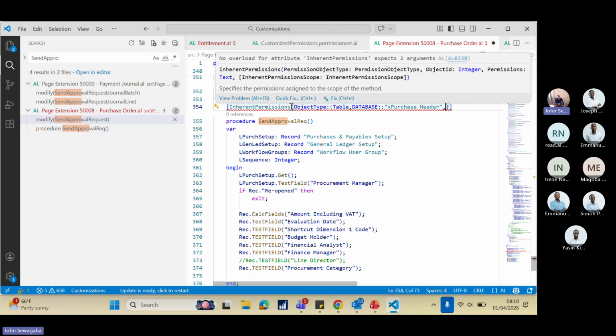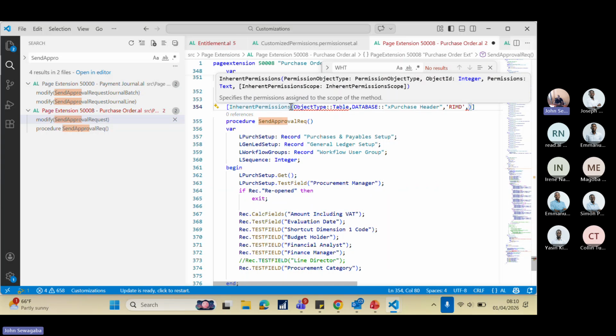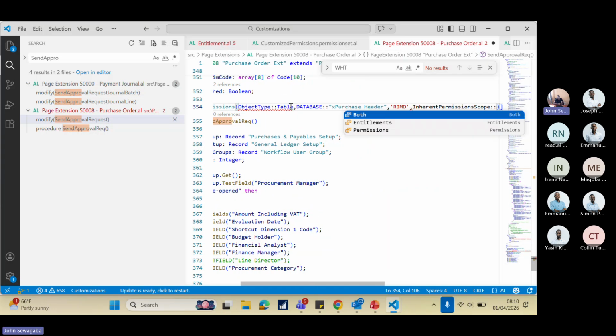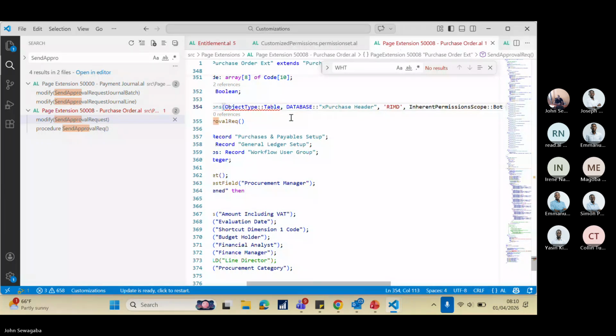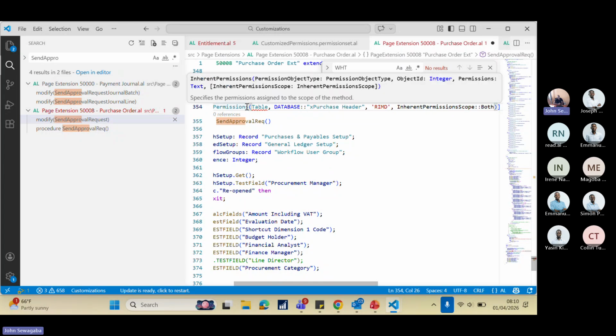Then the permissions I'm giving it, let me give it RIMD. Then here, I'm going to say inherent scope. I'm going to say both permissions, let me say both. It's not what I need. Just this object permission.